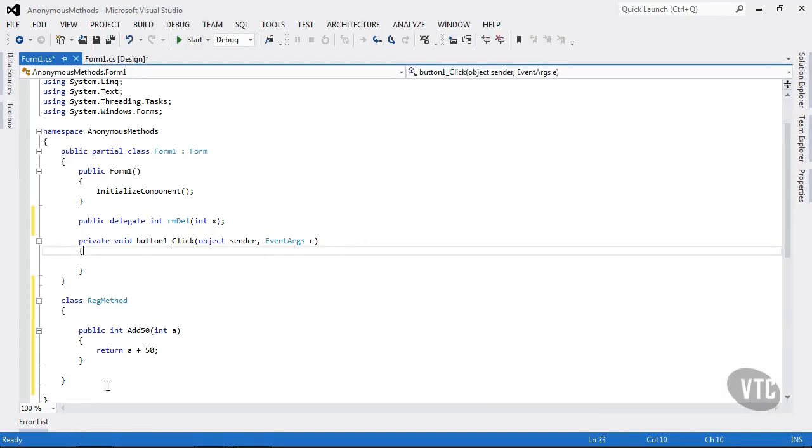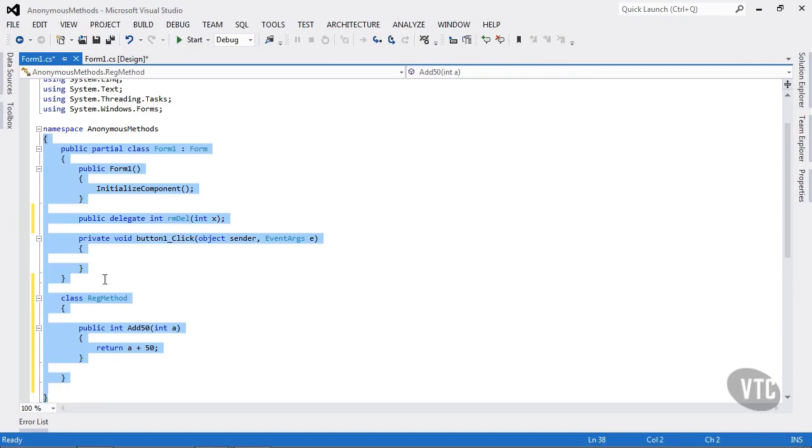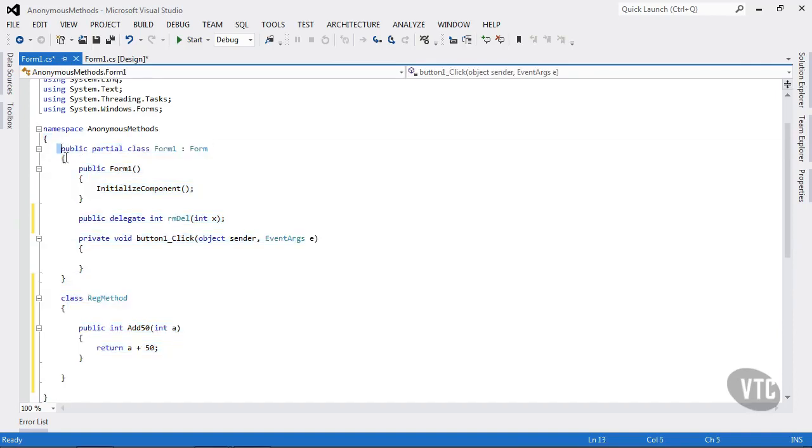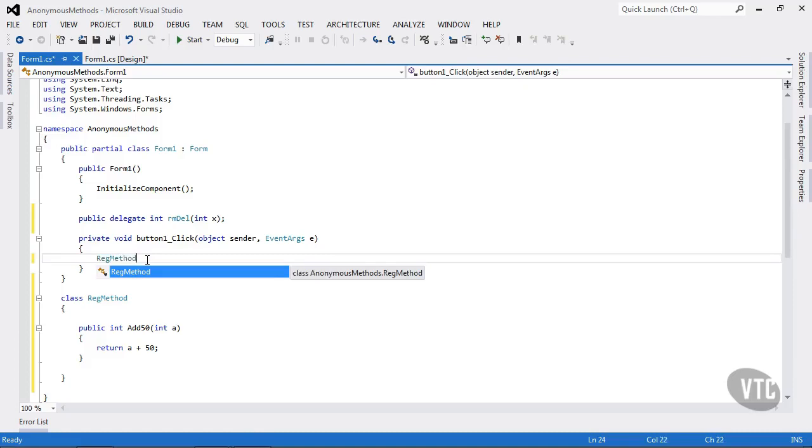But this is a class just like a regular separate class file, and I can instantiate an object of that class right up here. Notice it's within the same namespace as Anonymous Methods, but it is outside the partial class for Form1. Now, what I want to do is instantiate an object of the RegMethod class. So RegMethod r equals new RegMethod.